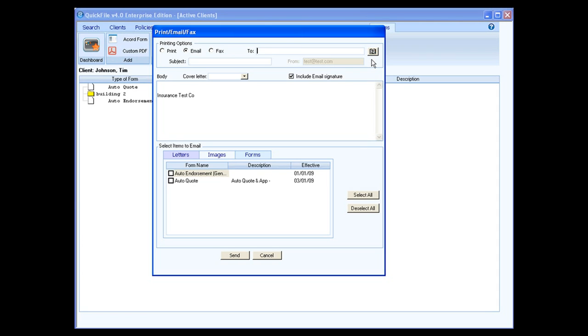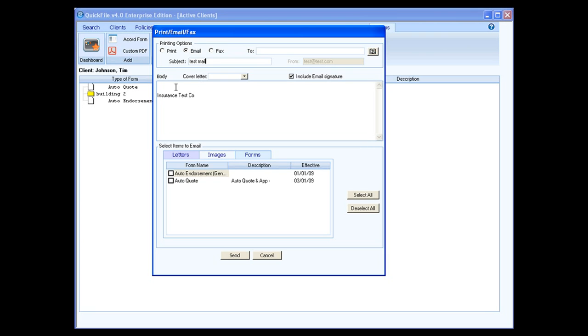This doesn't integrate with Outlook, but you can pull up your address book and then select people to have in here. And it will also allow you access to our Rolodex, which would have things in it like the addresses and email addresses to insurance companies, contacts for those companies, your lien holders, certificate holders, and so forth. So I can go ahead and put in a 2 here, and I can type in a subject. Let me just put in test mail.